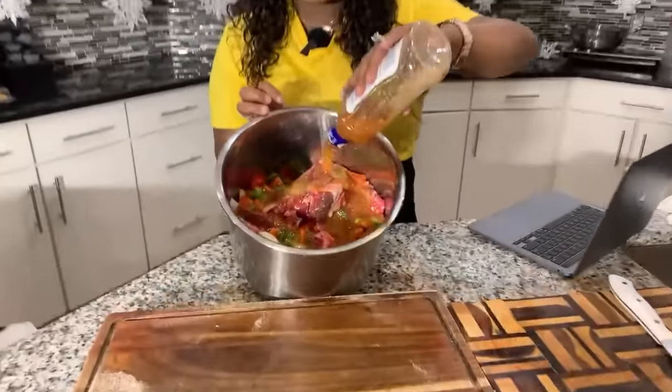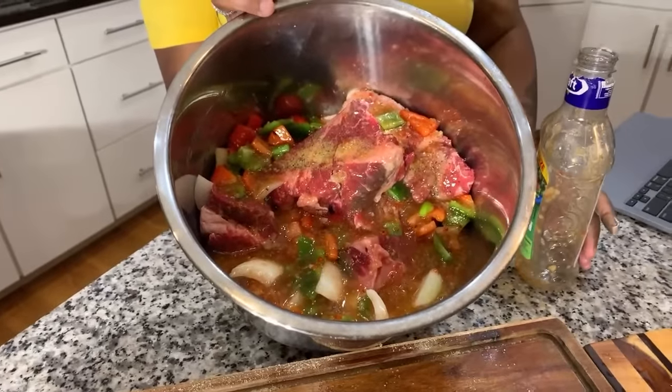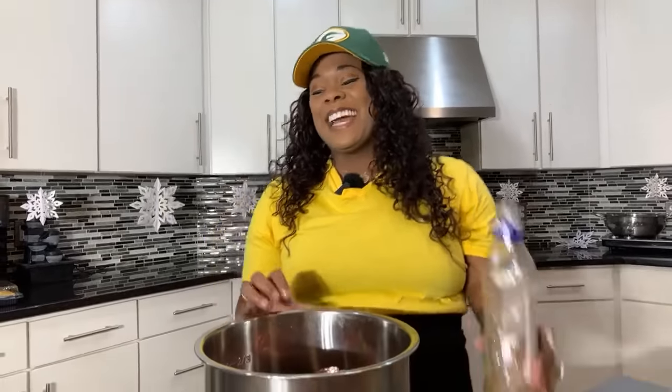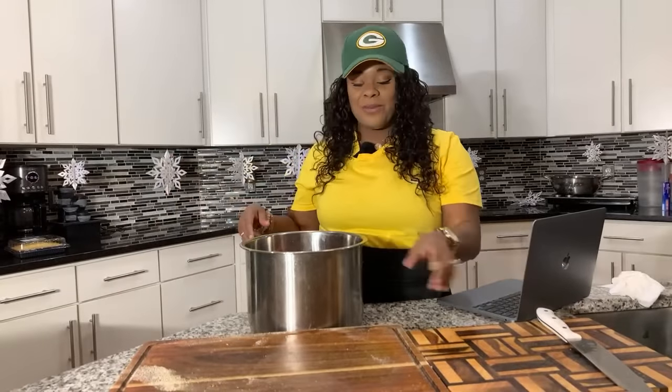Come in so the people can see. Look at this. How beautiful is that? Oh, it is something beautiful. And it smells so good right now. I wish y'all were here right now with me.